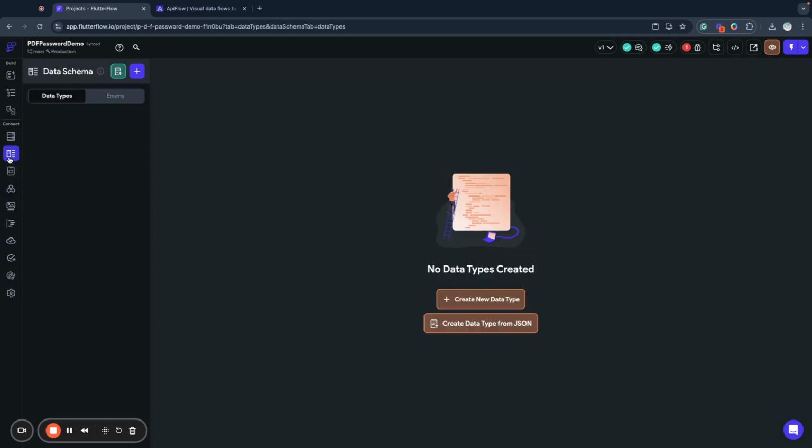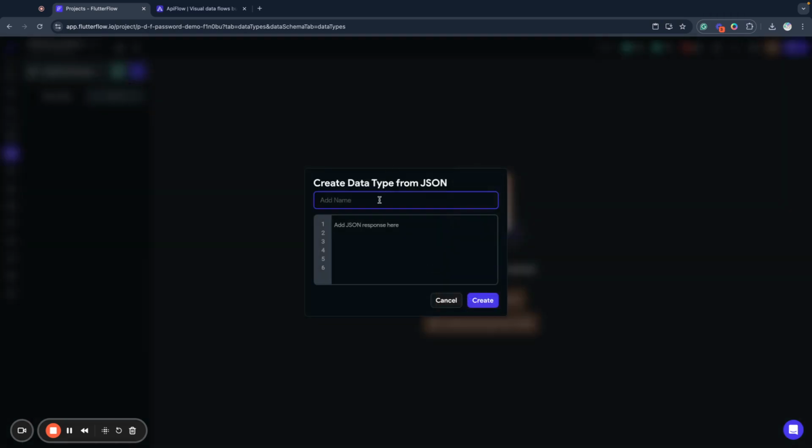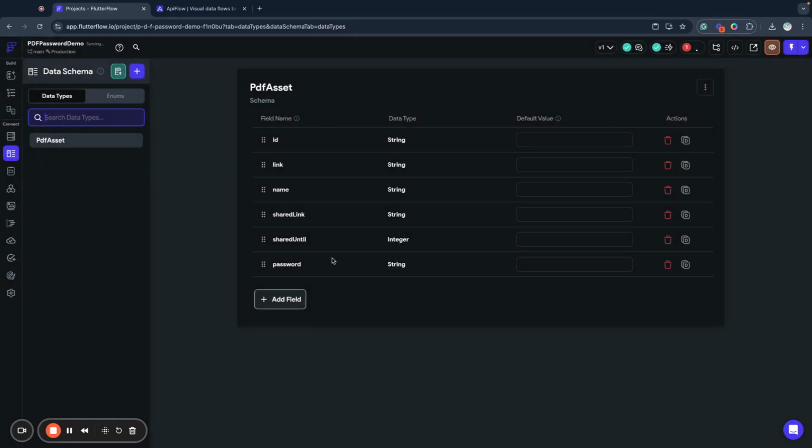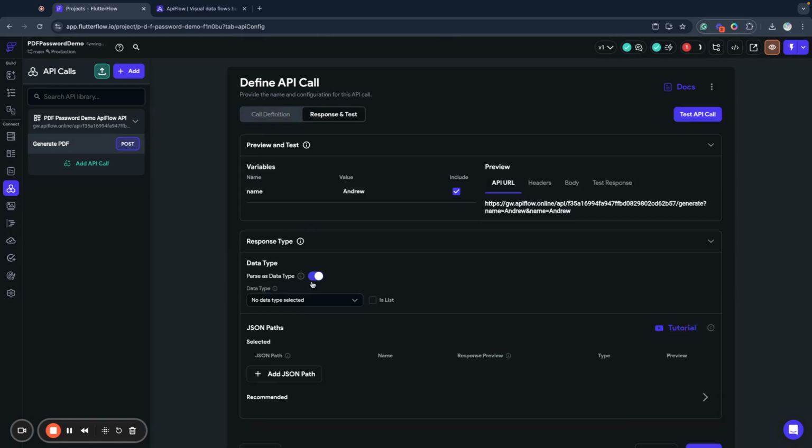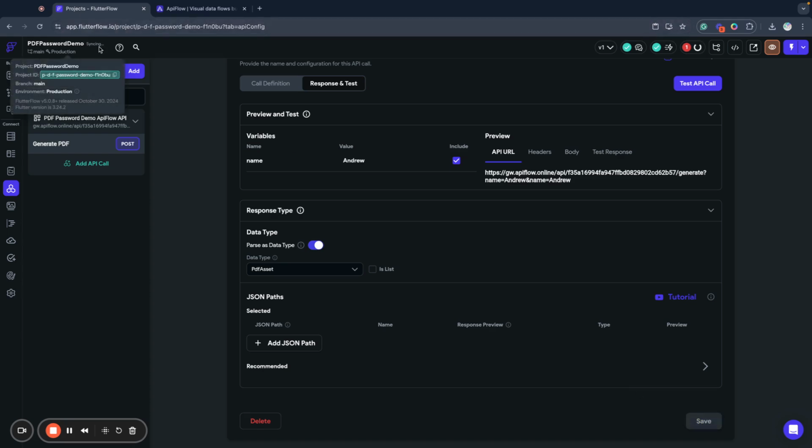So let's go to data types, and we will create a PDF asset data model. From our JSON, we have this data model, and now we can parse our response as PDF asset. Save.